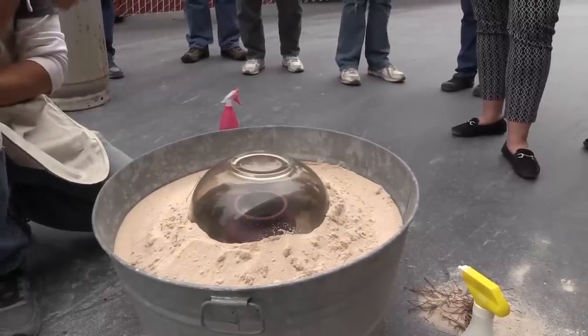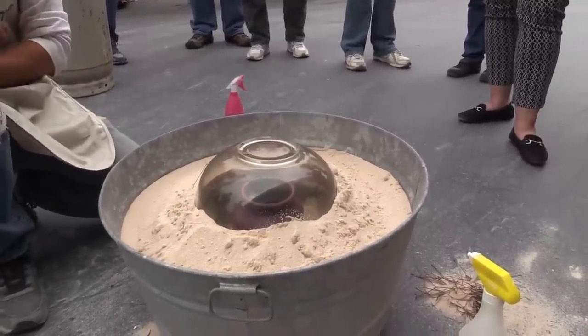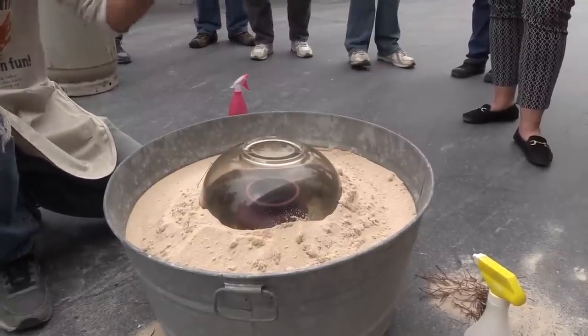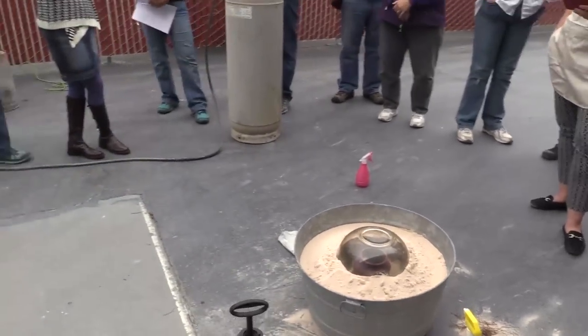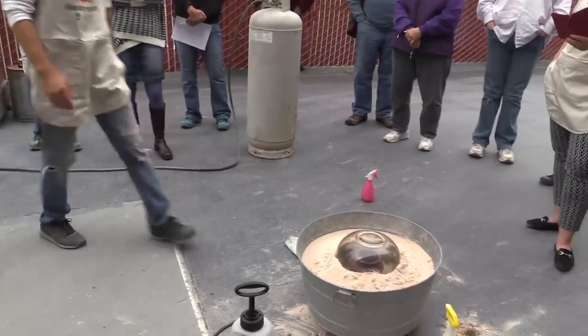When I spray glaze, for some reason I always forget to really get the rim, which is kind of nice, because wherever it's unglazed you get a black rim, and then these really bright, shiny colors underneath. So I'm gonna pop this and spray it with water right there in the bowl just to start to set it. Then I'll pull it over here and do the same. I'm looking for my water bottles.